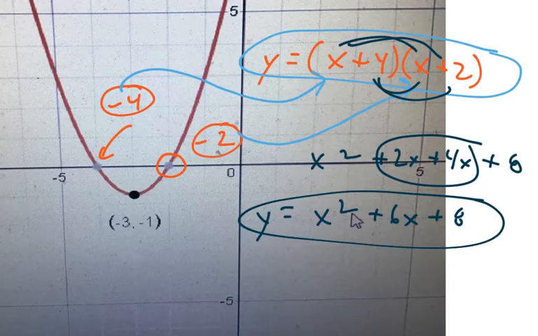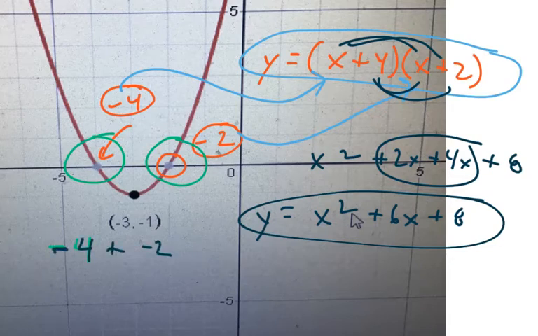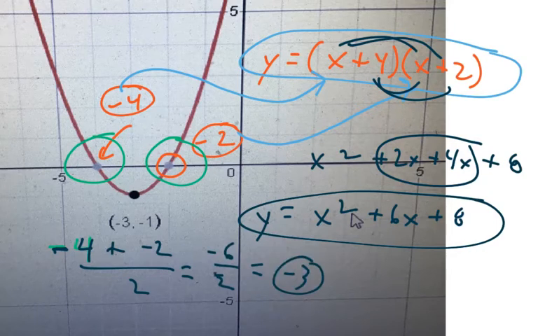And so guys, that concludes that part of the video. One other thing I discussed in class, I might as well do real quick here. So I'll do it in green, hopefully it shows up well. Since I know my zeros are at negative 4 and negative 2, remember, if I average them, matter of fact, I'll go to black here. If I average those zeros, guys, see how I'm adding and dividing by 2 here? I know I'm going to get, in this case, negative 3. That is where the vertex is.